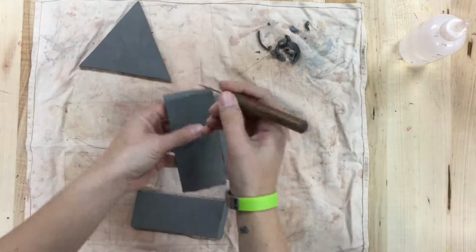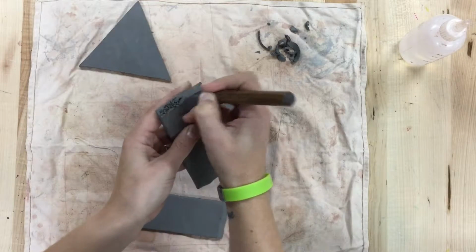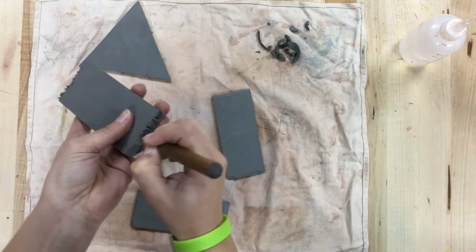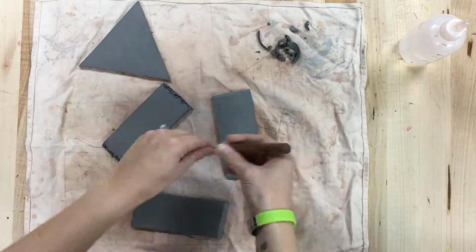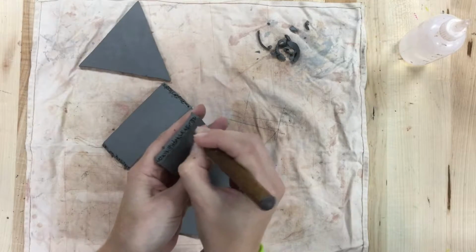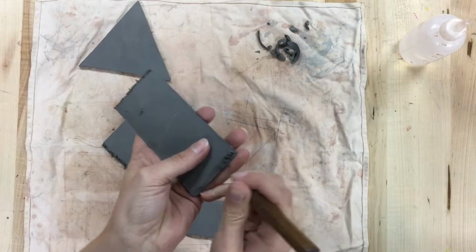Then I'm going to pick up my slanted pieces that I just cut and make clay boogies on the sides that are going to touch each other. So only where clay is going to touch clay do I want to make these clay boogies. I'm going to do it in every single spot. This starts to turn the clay into a sort of glue.